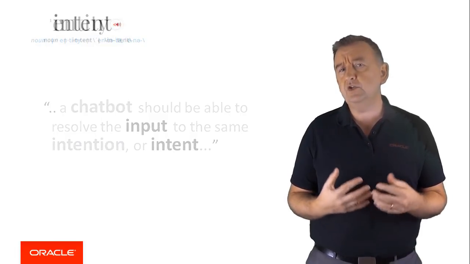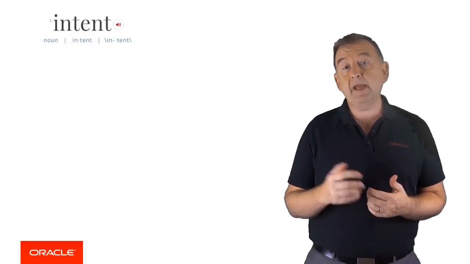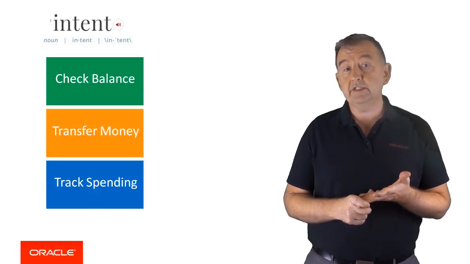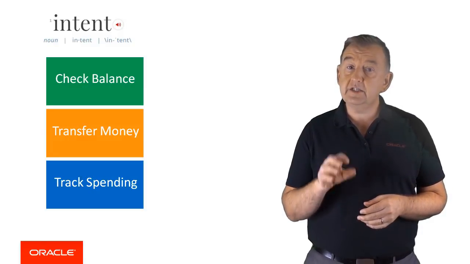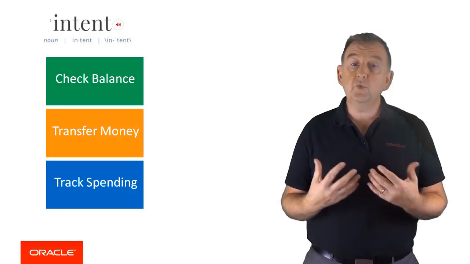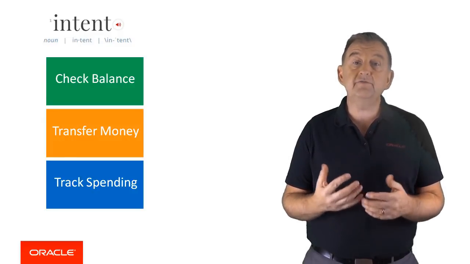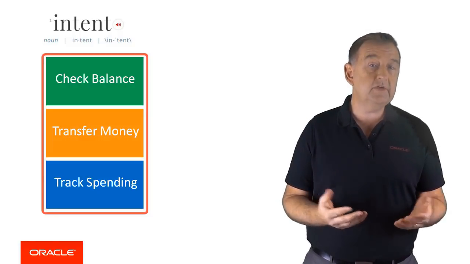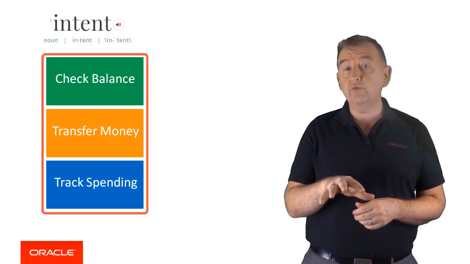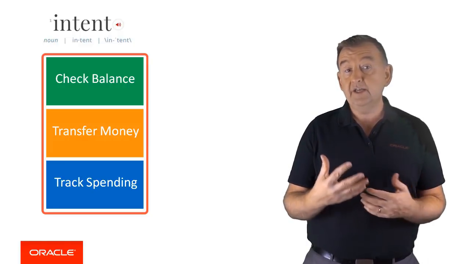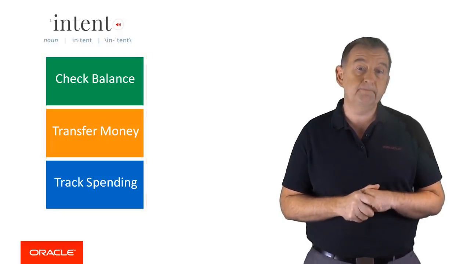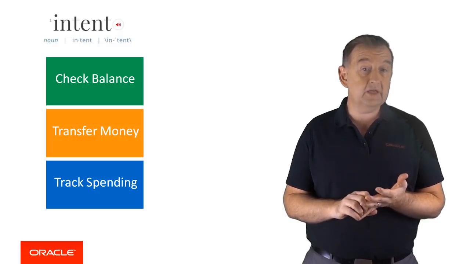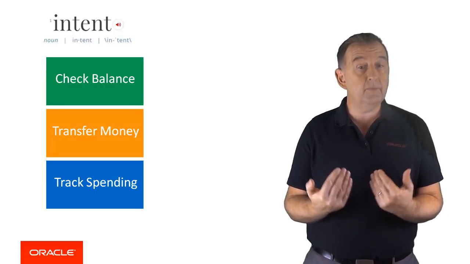So you can think of an intent as a use case that your bot supports. My banking bot might support 3 different intents: checking a balance, transferring money, or tracking spending. Given that an intent is a use case or a unit of work the user wants the bot to perform, the collection of intents defines the scope or the understanding of the bot. If I was to now ask who's going to win the World Series or what stocks to buy, then the bot should hopefully respond in a way that gracefully declares that it doesn't understand or can't deal with that request. A bot doesn't inherently understand anything until you define the intents that you want it to handle. So an intent is any unit of work you want the bot to perform.